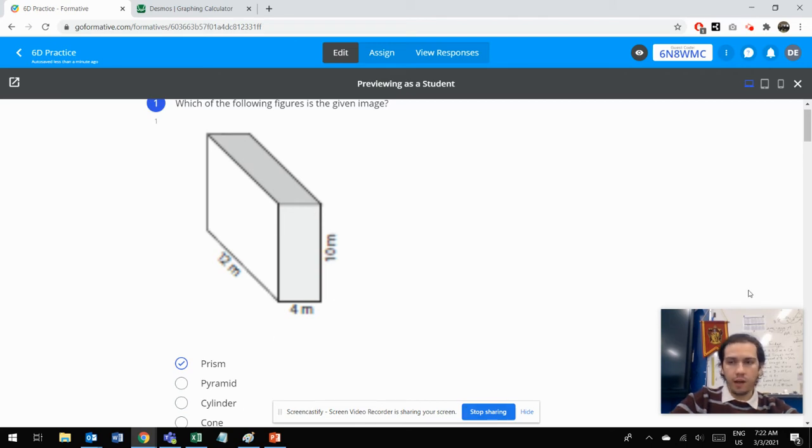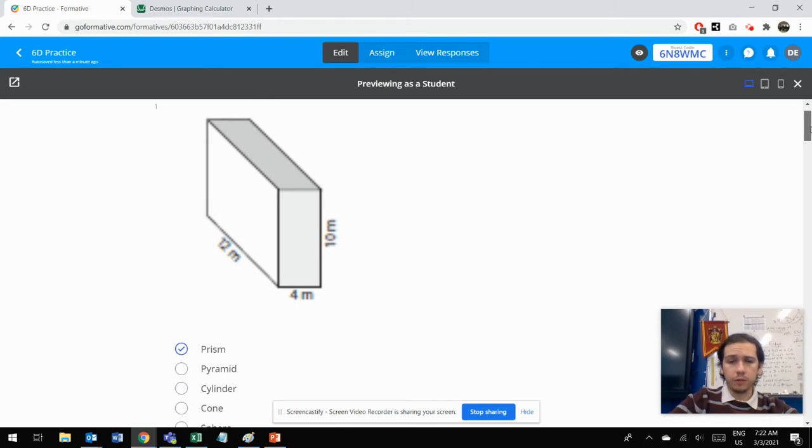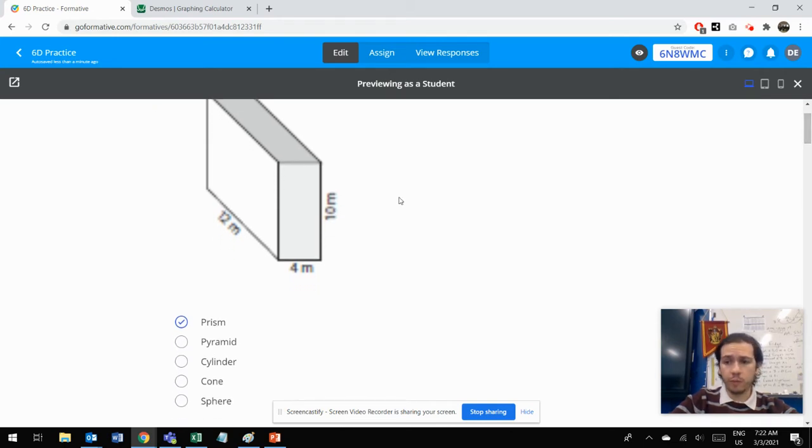So you may already notice that I labeled this one. This one is a prism. And we can talk about that through what the definition of a prism is. A prism is a three-dimensional shape that has a base that is the same throughout. So you could picture it as that rectangle, and then I follow it through either forwards or backwards or up or down.